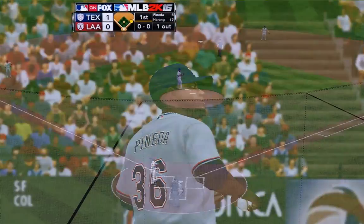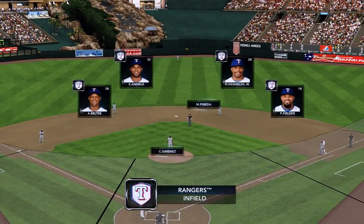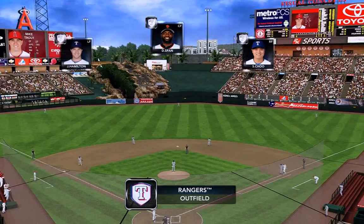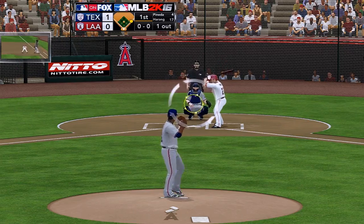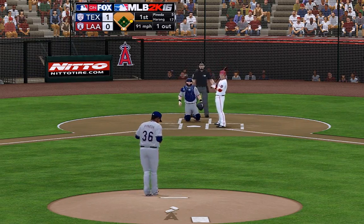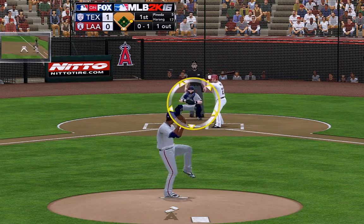Now a chance to see how the Rangers defense looks. Now John, anyone in particular that we want to keep an eye on? Well the natural Josh Hamilton is the guy you have to watch, no matter what position he's playing — left, center, or right. He's the best fielder on the field at any one of those positions, just so fluid and graceful in his movements. I tell you, if there's one guy I wish I could have played the outfield like, it would probably be Josh Hamilton.